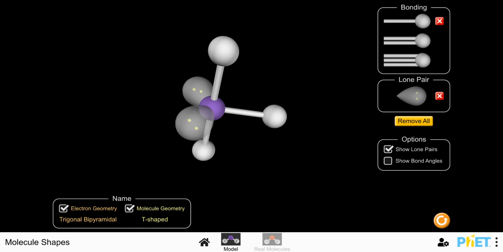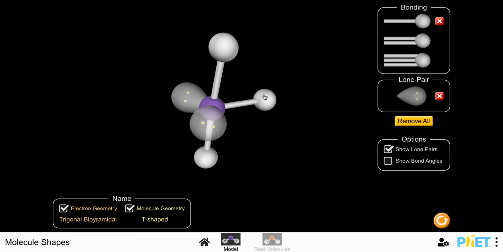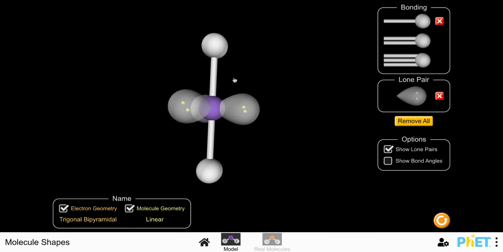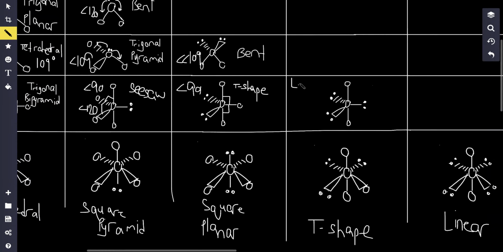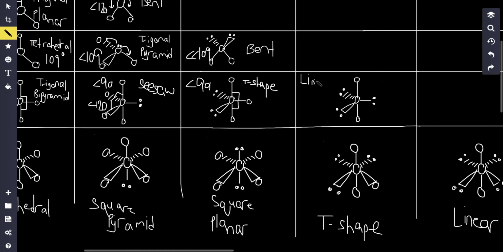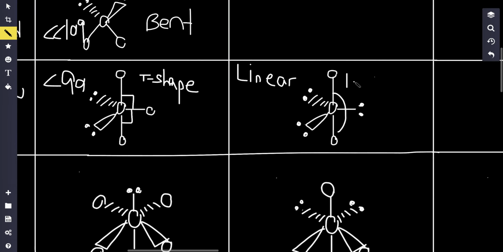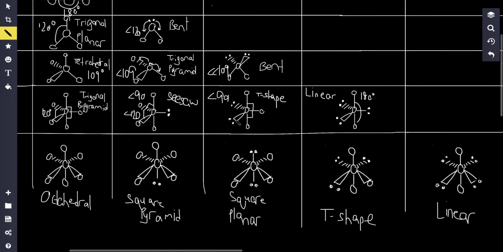And finally, imagine if we have three lone pairs. So imagine if I just took this out and placed a lone pair there. This is going to be a linear structure, okay? So with three lone pairs, but with 5 regions of electron density, this is going to be a linear structure. So this right over here is going to be linear. However, you might expect that this structure is a little bit weird with the bond angles, but nah. This bond angle right over here is actually 180 degrees. All right. No clickbait this time. Nothing weird this time.